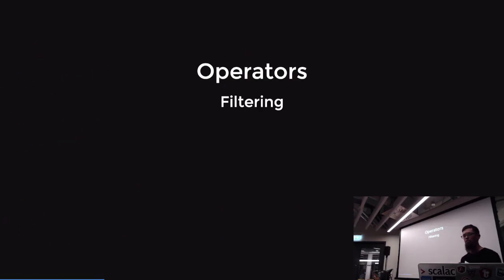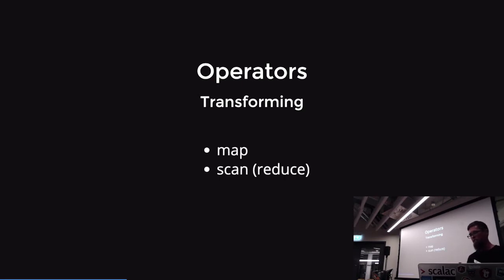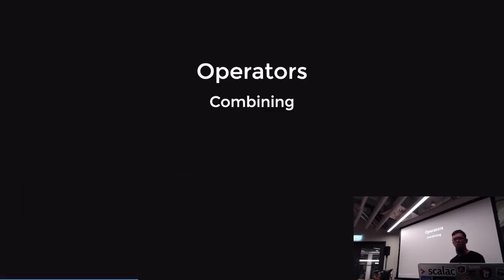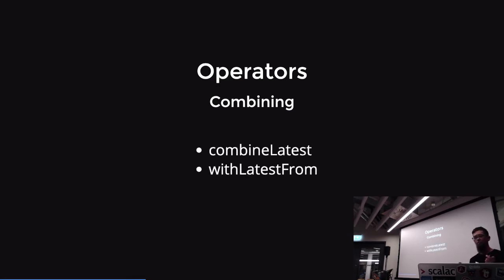We've got plenty of them already built in with RxJS. We've got some filtering ones, like filter, debounce, throttle. We've also got some transformation operators. The most basic ones are map, scan, and reduce. In the RxJS world, we have to distinguish between reduce and scan over time. We have switchMap, mergeMap, and all kinds of maps there. And we also have some combining operators, which are really useful, like combineLatest, withLatestFrom, zip, and so on and so forth.